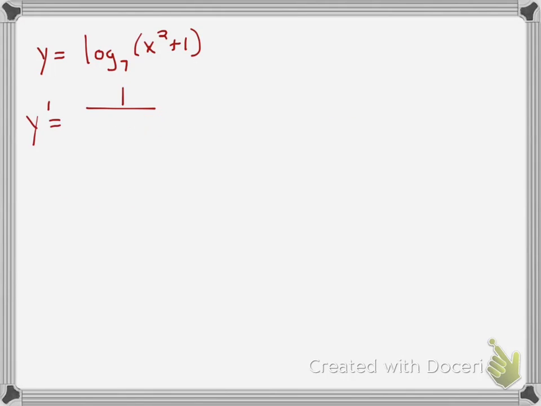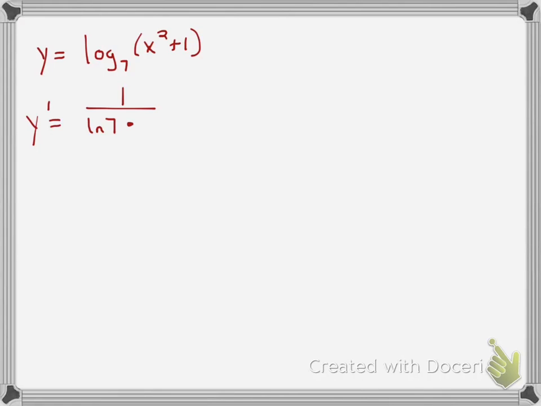All right, more exponents. Now, this one is going to be natural log. Or not the natural log, I'm sorry, log base 7 of an inside function. My inside function is x squared plus 1. This is automatic chain rule. No matter what, it's going to have to be chain rule.